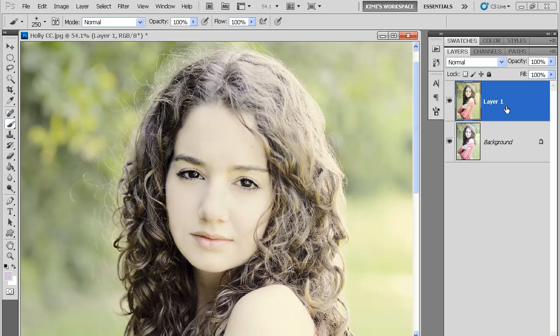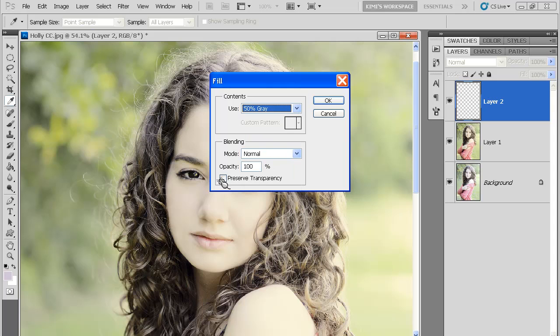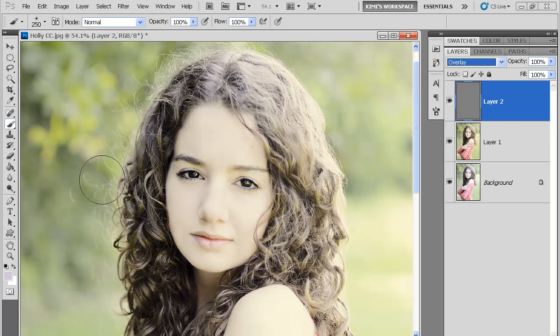The next part is we're going to do some burning around the face to bring back some of those natural curves. So I'm going to do it this way. We'll create a new blank layer. We'll go up to Edit, Fill, select 50% gray in your drop down box, and make sure Preserve Transparency is not checked. And we'll click OK. Then you go up and you change this blend mode to Overlay. We select our Burn tool, just here, Burn tool. You want it set to midtones at about 13%.